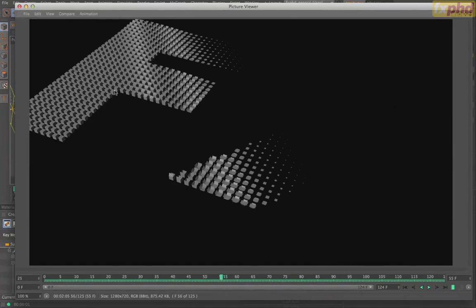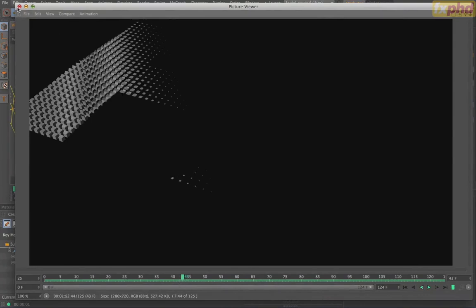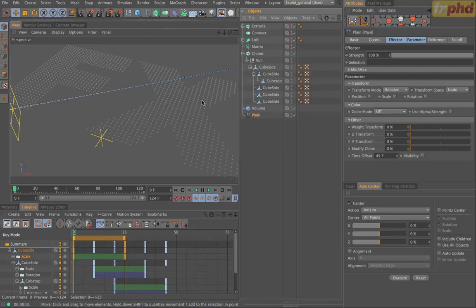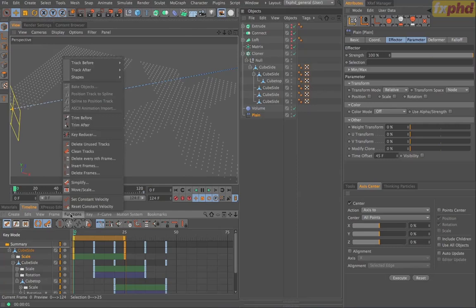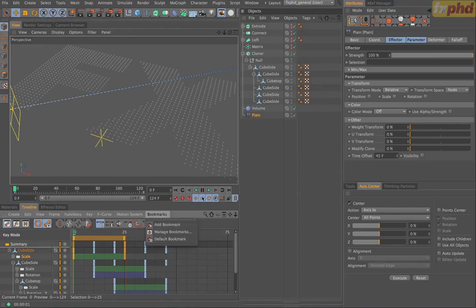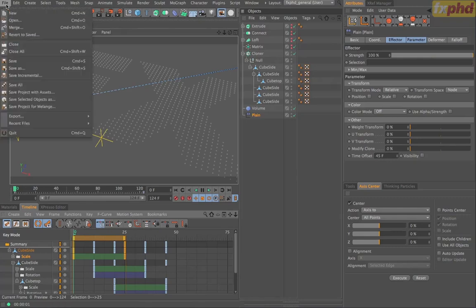And if you added a little bit of weight with the random effector before the plane effector, that would probably be a little bit more interesting. And of course that will work with any keyframed animation. And if you're using things such as simulation that don't, or expressions that don't generate keys, it's not going to work. So if you want to use an expression, then you're going to need to use the functions here and choose bake objects. I haven't got them selected, so it's not active. And you can then bake those expressions into keyframes, and once you've got the keyframes, you can then use the same principle. Okay, so let's just save this.